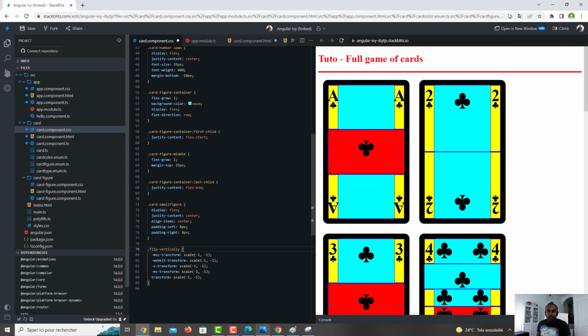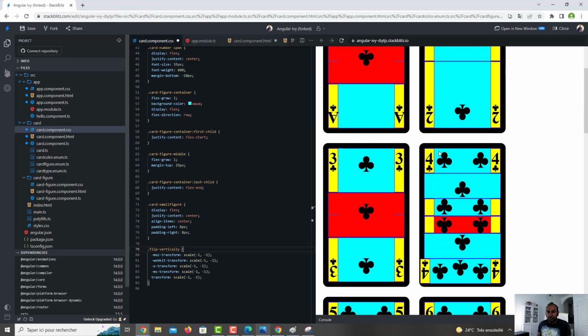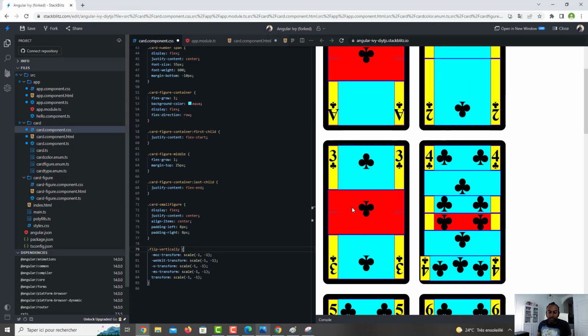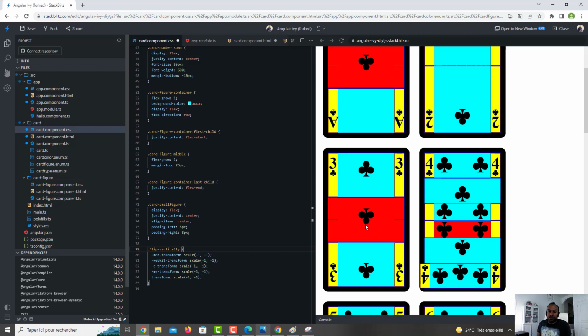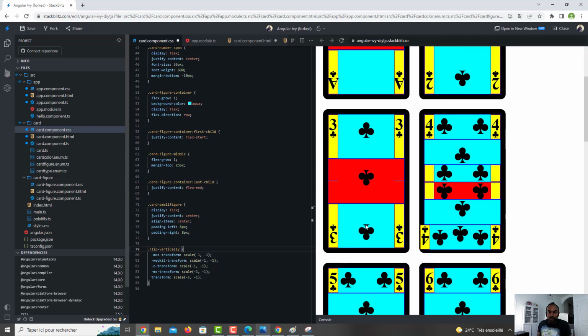Okay, for the flip vertical, it's also horizontal, so I put -1 for the x and the y axis, so it will be in the 2 direction. As you can see, it's better. After for the 3, we have also adjusted to display only 3 elements when it's needed, so it will give that. Okay, so we must keep in memory that everything must be good also for the previous card.